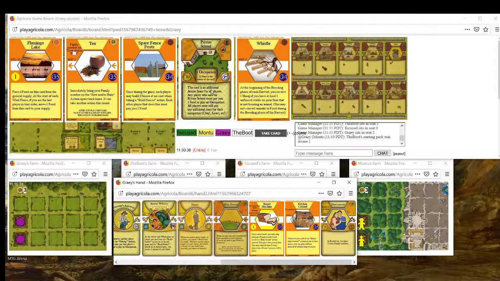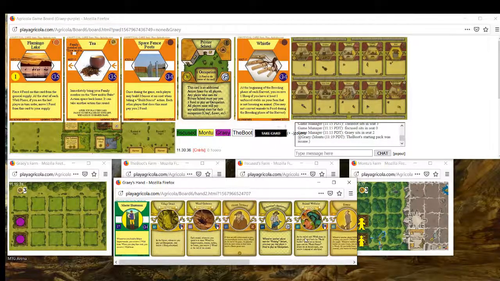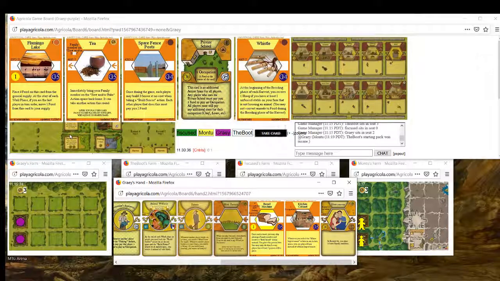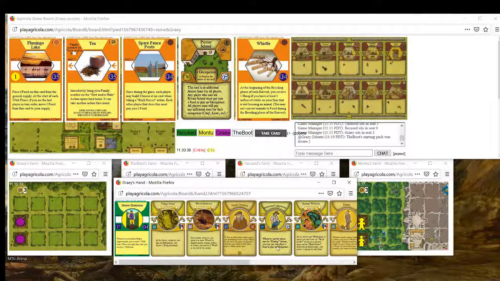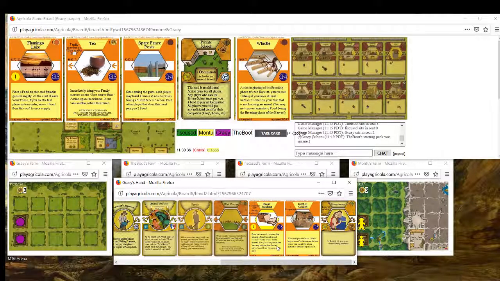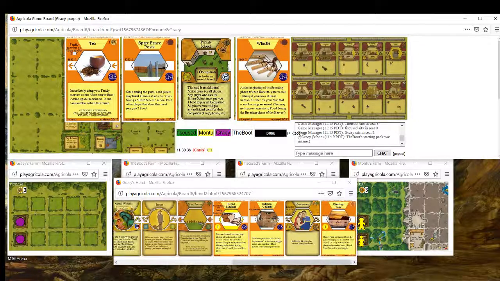I've never seen Private School played, but I don't think it's playable. Flamingo Lake is fine. I don't want spare fence posts. It's Whistle or Flamingo Lake. I think I'll just take the point. Whistle is some extra work that I don't really want to do.